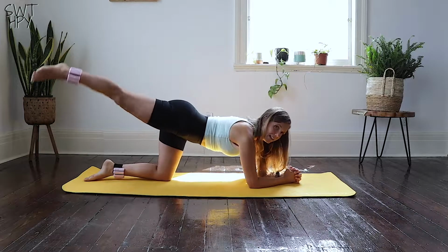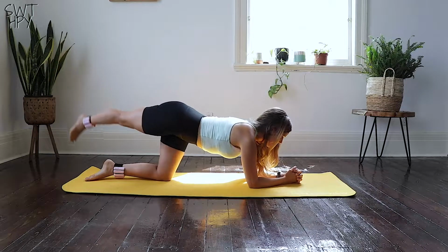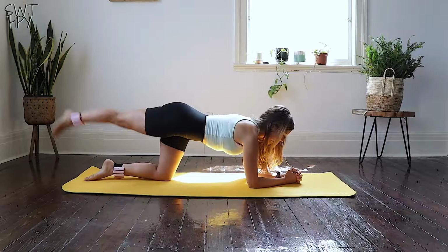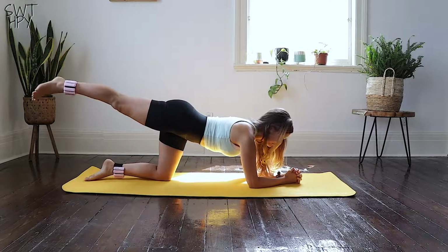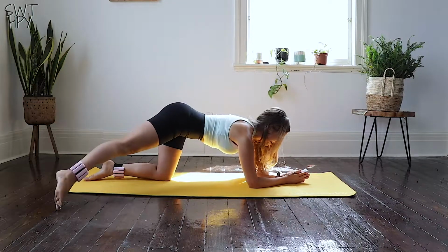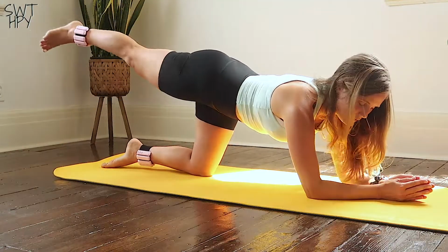So this little wag, little tail wag here, to the side, out to the side. Now think about your pelvis staying stable, your abs coming up and into your spine, your neck is in neutral, you're looking straight down. And we're actually not going to spend too long here on this sequence because we're gonna come back to a little abs and inner thighs before we finish up.